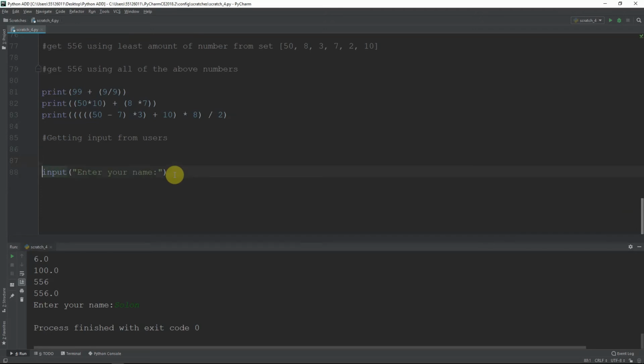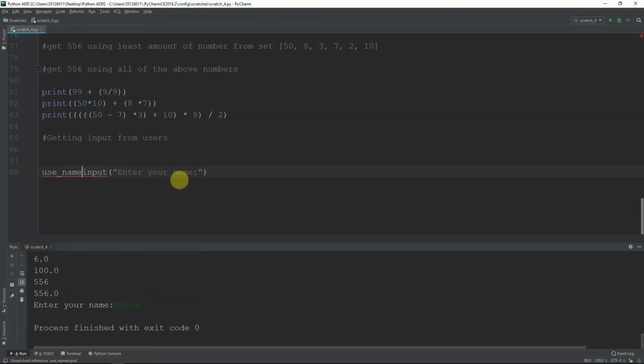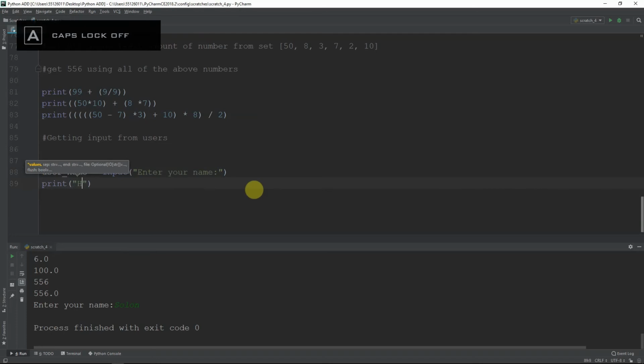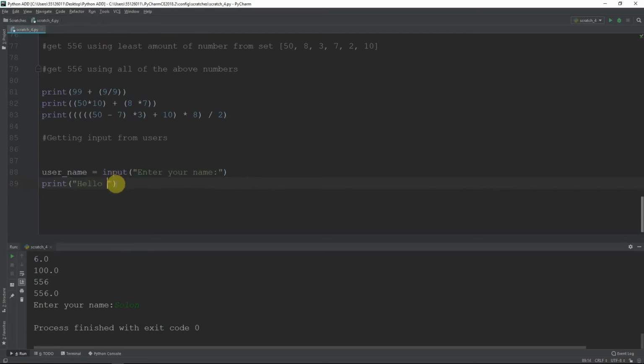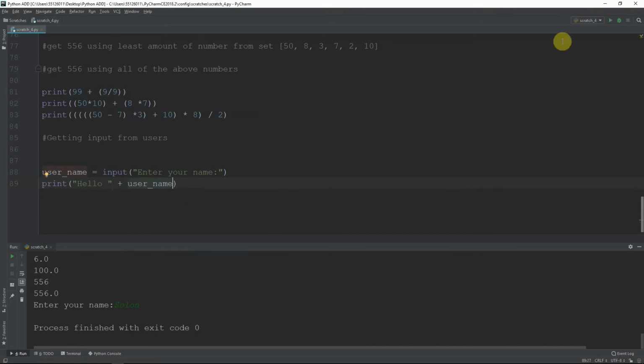Well, the first thing we need to do is create, I gave you the hint, a variable. In this case, we can even name it username. And it's equal to the input, enter your name. So then what? Well, we print it. We print, first of all, hello with a space plus whatever the username is. Press play and it says enter your name, Solon, hello Solon. There we go.